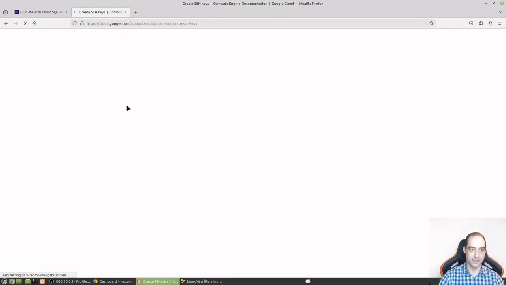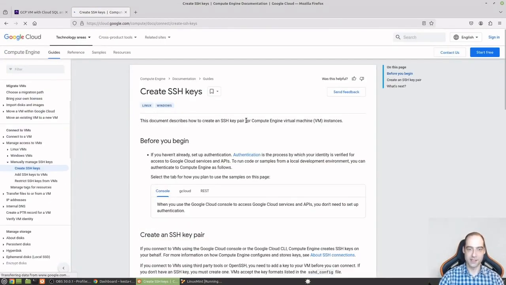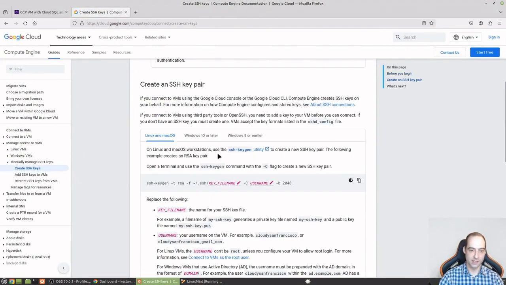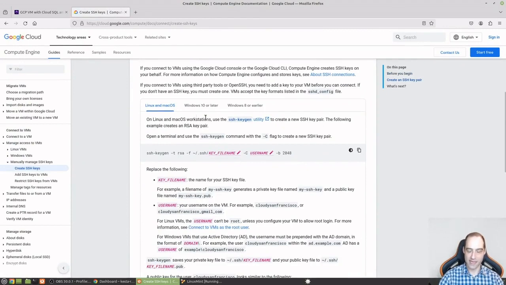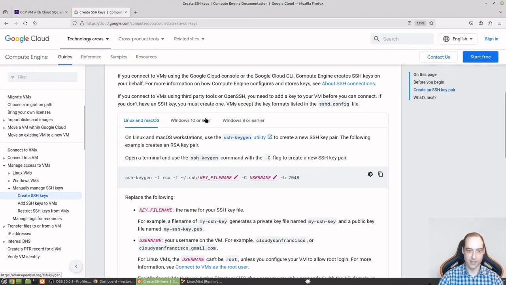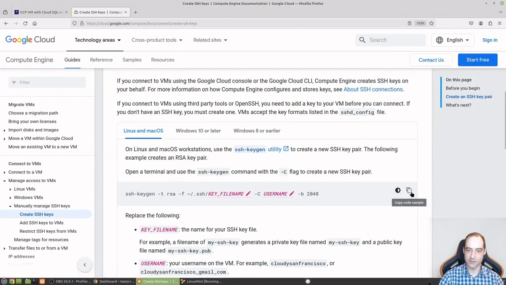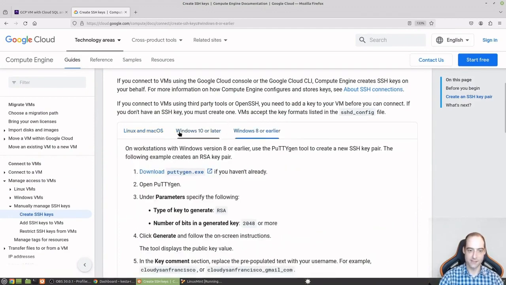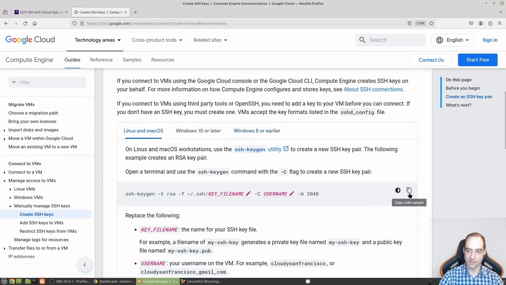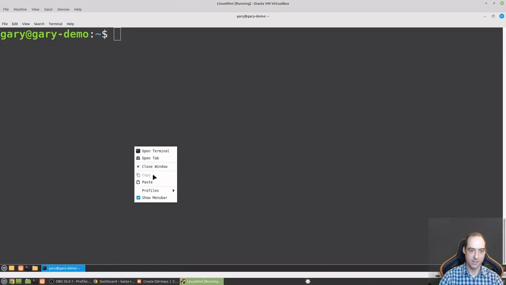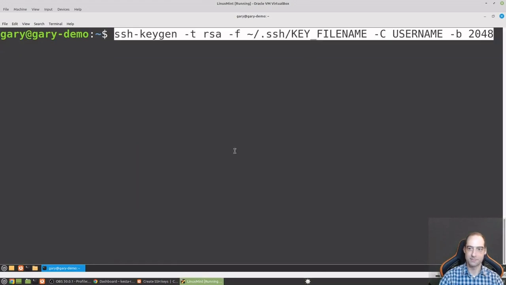So I just Googled GCP SSH keygen. And if you're on Linux or Mac, you've got the command right here. Windows, you'd want to use one of these. I'm just going to copy that. I have a VM here, and I can just paste that in.